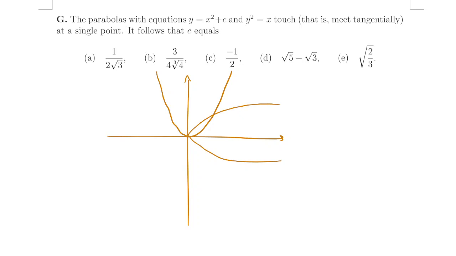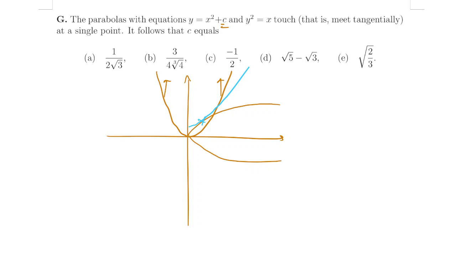Okay. So the question wants them to meet tangentially, but now it meets at 2 points, right? So that's why the question wants the plus c there, because the plus c is a graph transformation. It makes the normal parabola go up, and eventually it's going to look something like this, and it's going to touch here. So that's the intuition. You want some value of c there.